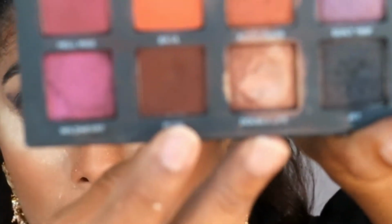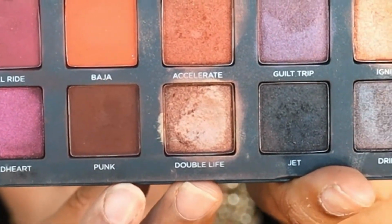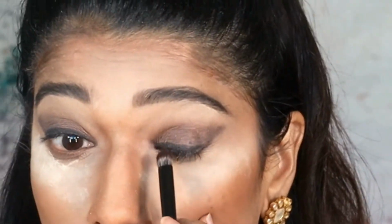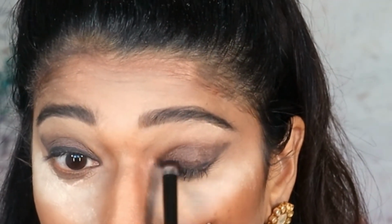Taking my eyeshadow palette again from Urban Decay, the same eyeshadow palette, and this color in Punk, we will use another blending brush and apply that color and smudge out the line that we just created with the black color.